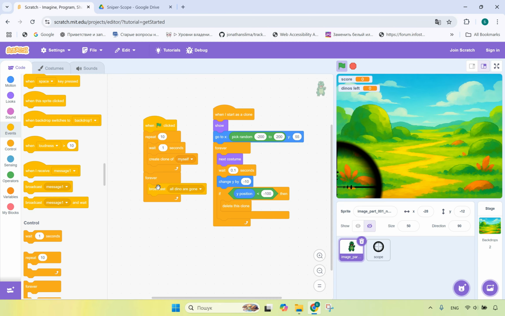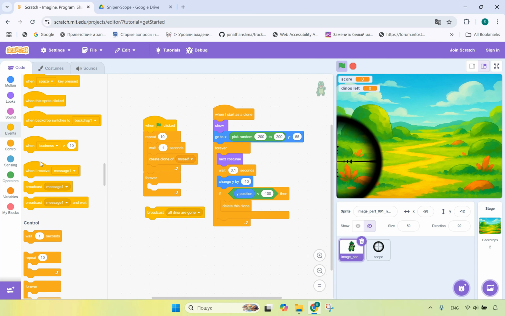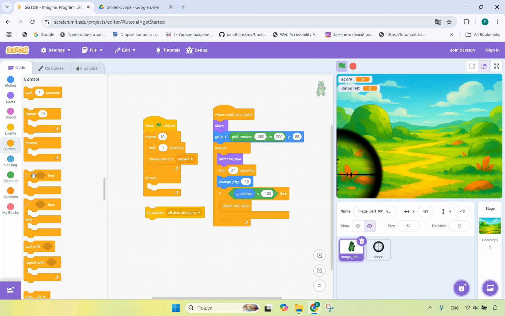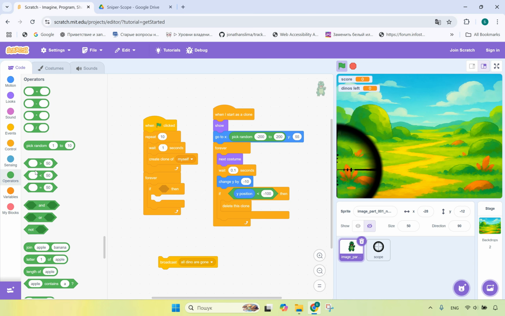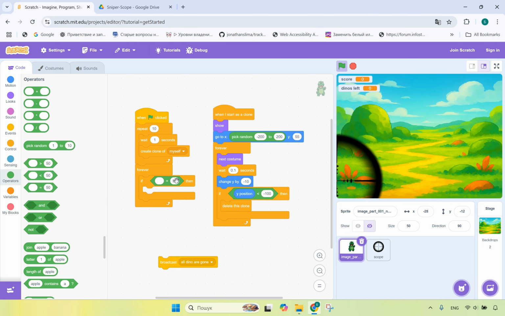Okay, but we can send this message only after our Dino left becomes 0. So let's add a simple check. If then, we paste it here, and operators equal, not 50 but 0.